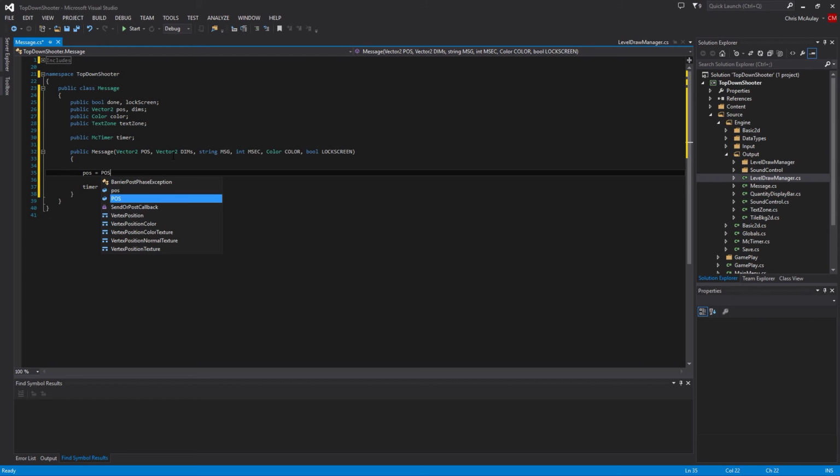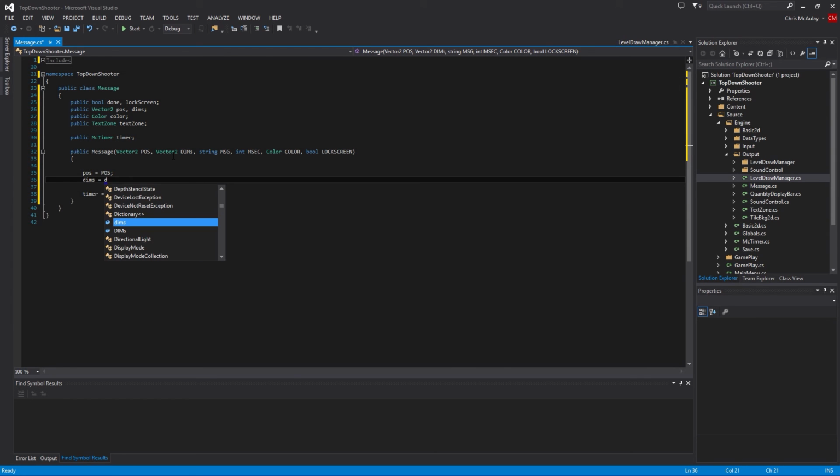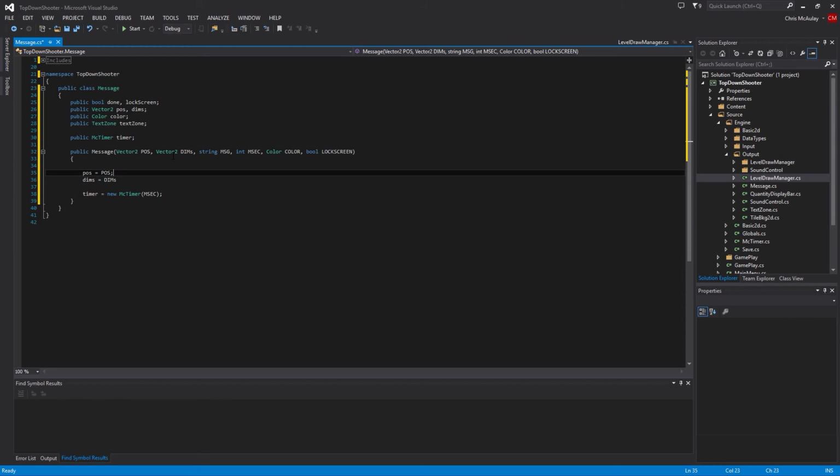So pose equals pose, dims equals dims. That's supposed to be uppercase S. Let's fix that. Okay. And then color equals color. And then we need done equals false.